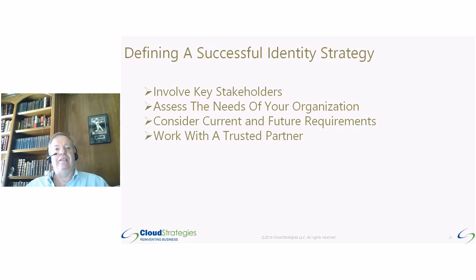If you don't get the right people in the room, a lot of times we have done those online, but we do those in person. And if you don't get the right people in the room, it makes it very difficult to have a successful project. So involving those key stakeholders, getting a champion, getting a sponsor that's key, that's really going to be very important in helping you to define a successful identity strategy.